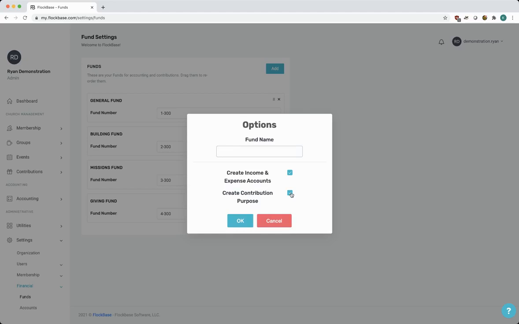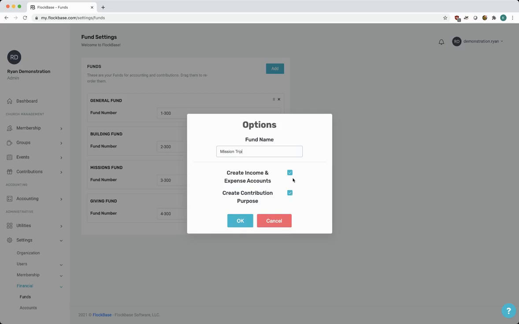So for example, we're going to have a separate fund, and we're going to name it the Mission Trip Fund. So this is a little bit different from the Missions Fund, where we give to missionaries or international efforts. This is going to be a mission trip for just either our youth or maybe our college trip, or maybe some adults going on a mission trip. We want to set those funds aside so that they don't get used on just general church expenses.